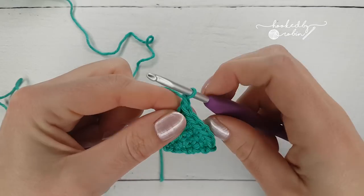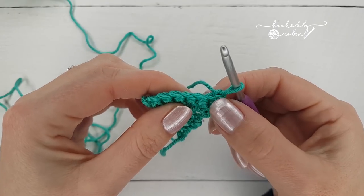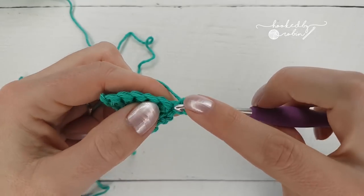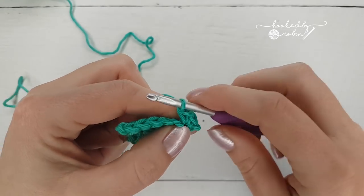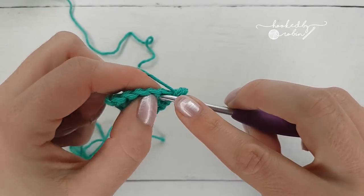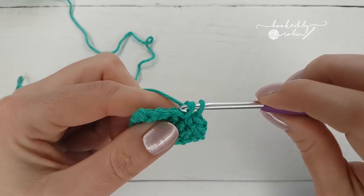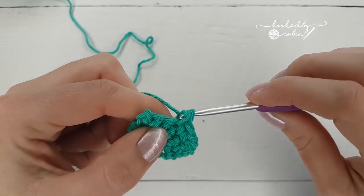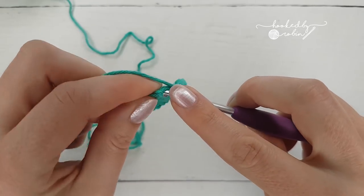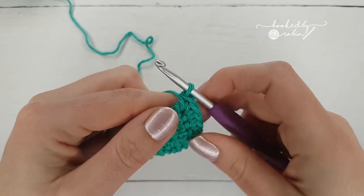Chain one, turn. Then you're going to put an increase into your first stitch, which is two single crochet into the same stitch, and then a single crochet in the next four stitches. So just one in each. And then end with an increase in that final stitch. So by the end of this row, you'll have eight single crochet.